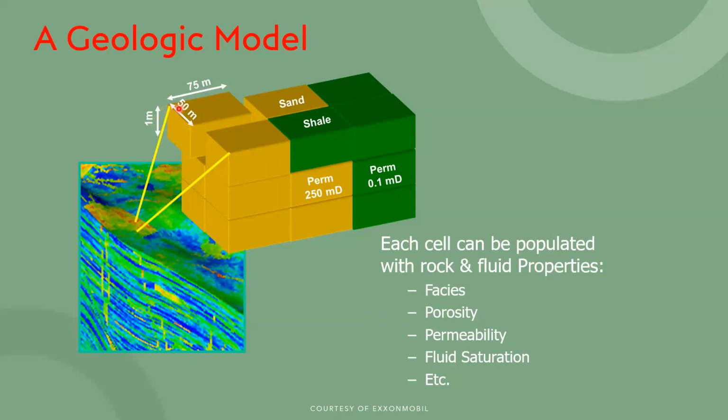So let's say if we divide like 50 meter into 75 meter, and 1 meter in the thickness, so we can have different blocks of the rock. Based on that, then we can find, let's say in this part, we have sand, shale, shale. But here you have the sand more, but shale is less. So it's 0.1. In that case, probably it's the same one. So each cell in this part can be populated with the rock and fluid properties.